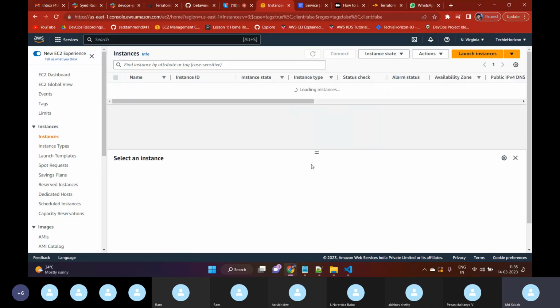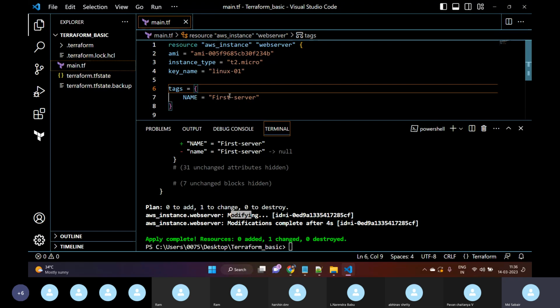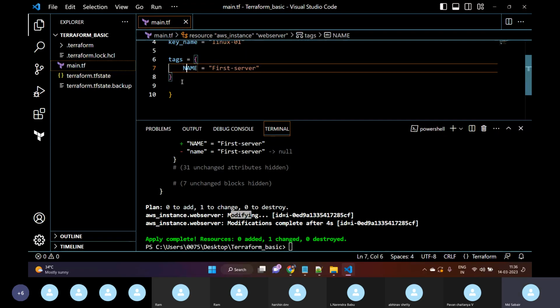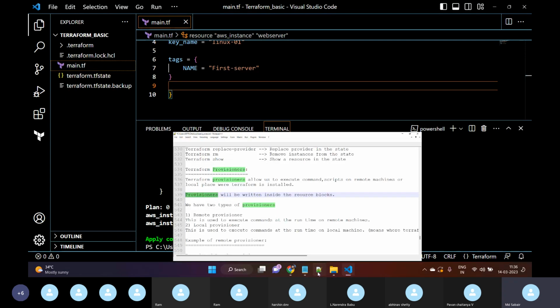Okay, so we have our instance, which has been provisioned with the help of Terraform. Now what we need to do is, for example, if I want to install anything, as I said, if I want to install Nginx or any other server, I mean Apache or Tomcat or whatever commands I want to run, I can use provisioners.